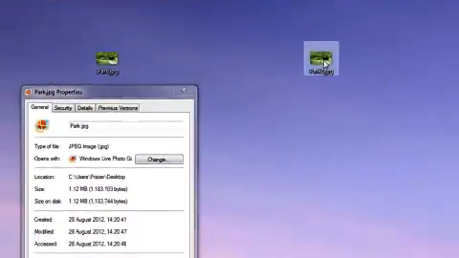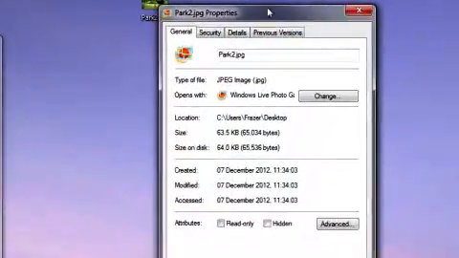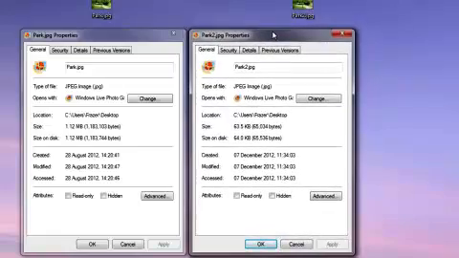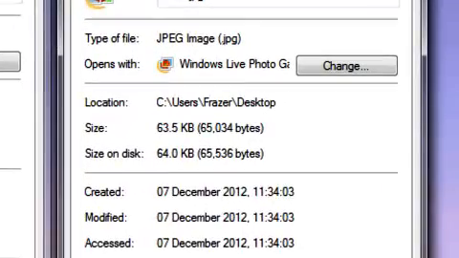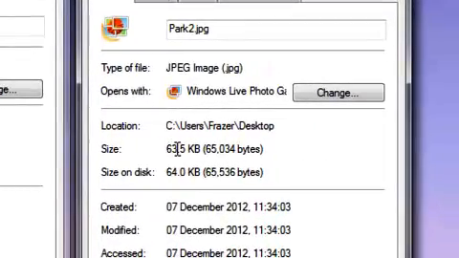Right click on Park 2, come down to Properties, move this dialog box alongside the original Park, so that we can compare. And now look at the size of Park 2. We've reduced it from 1.12 megabytes right down to 63.5 kilobytes. That's some reduction.